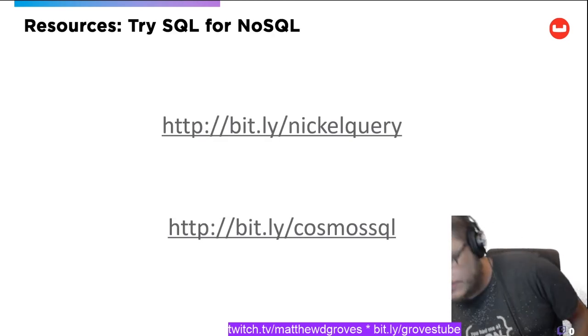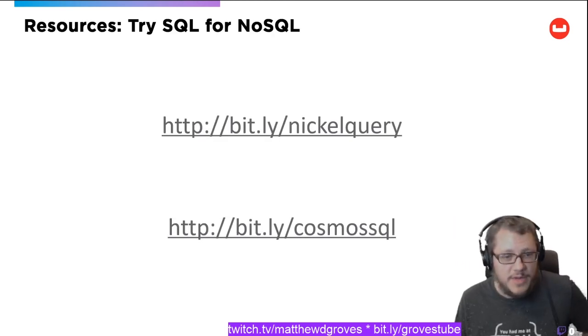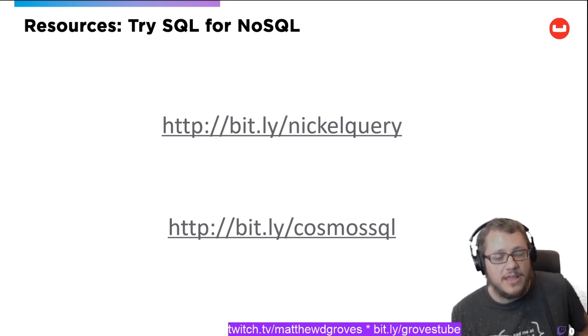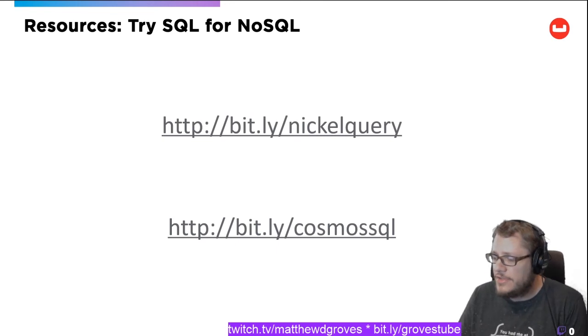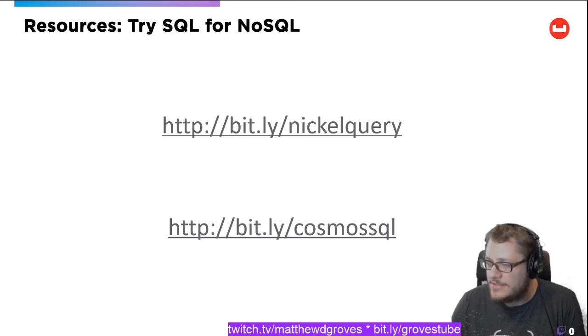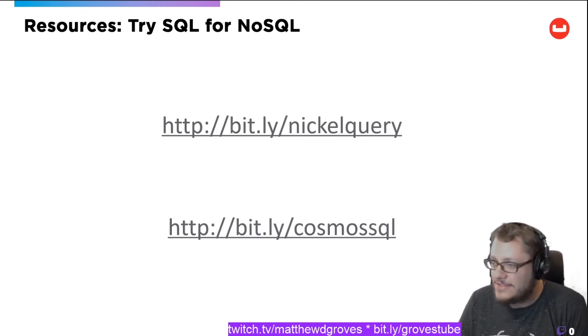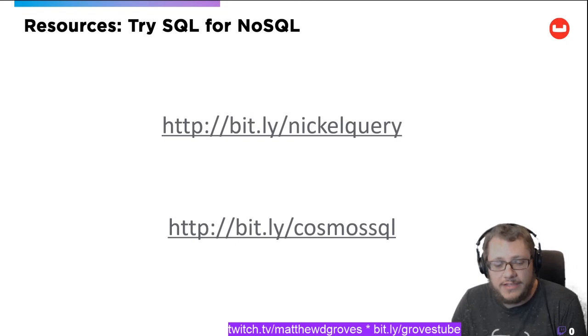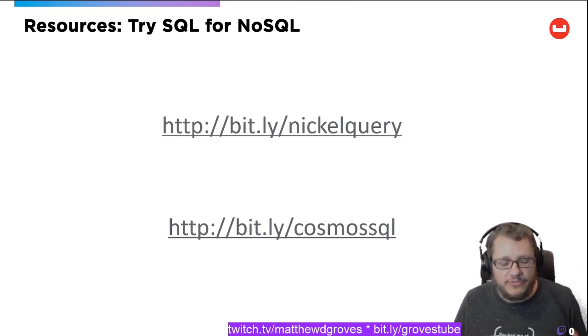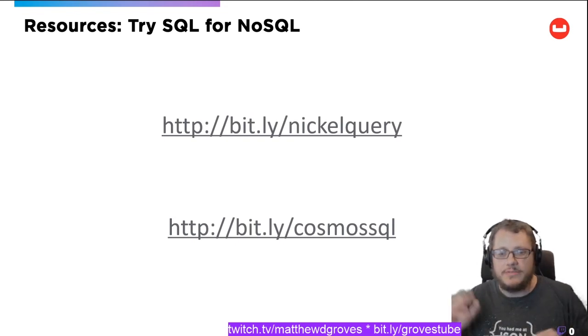All right, so of course I want to encourage you all to download Couchbase and try it. But if you don't want to download it, if you just want to play around with N1QL, with SQL, you can do that here. Go to this first link here, N1QL query. It's spelled a little differently: N1QL is the name of the language, but this bit.ly link is the actual word N1QL. And that'll take you to an interactive web page where you can go through and learn about N1QL in an interactive way. It's like a sandbox environment where you can type in SQL queries and play around with it.